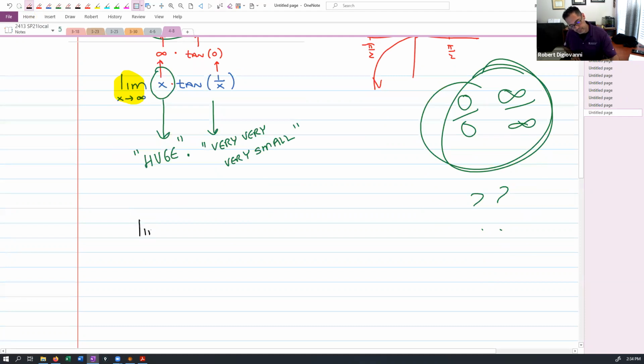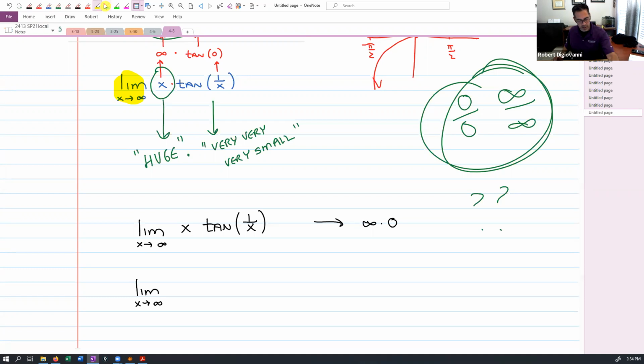So how do we approach this? Here's what we do. Algebra of some sort. We're going to do a little bit of algebra. It's not hard algebra, but it's going to be weird algebra. That's the original problem. We know that this thing goes to infinity times 0. I know I can't use L'Hopital yet. But now I'm going to be very clever, and I'm going to pick one of these. For this problem, I'm going to pick the x, and you'll see hopefully why after I do it. I'm going to leave the tangent of 1 over x here, but I'm going to rewrite that x that used to be out front on the bottom as a 1 over x.